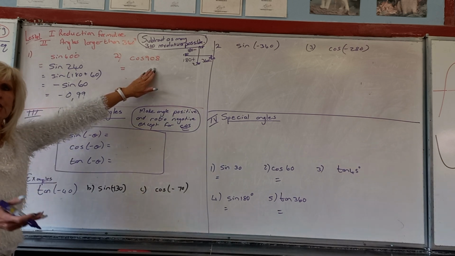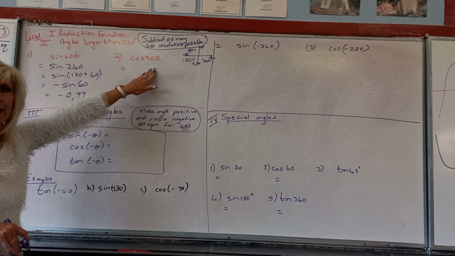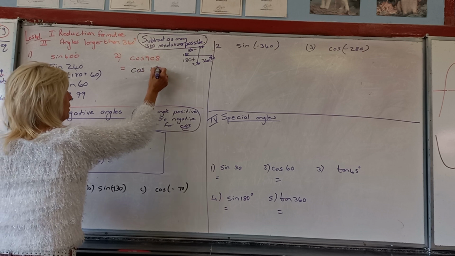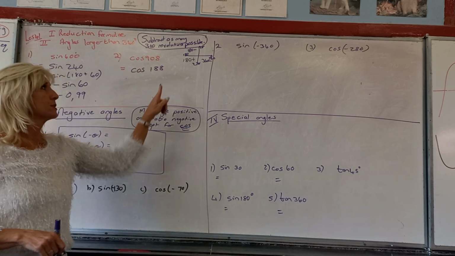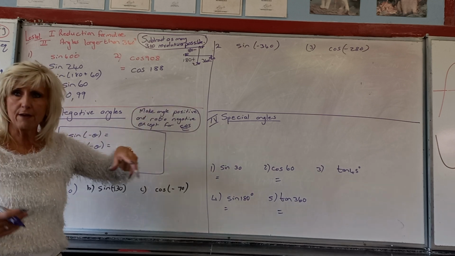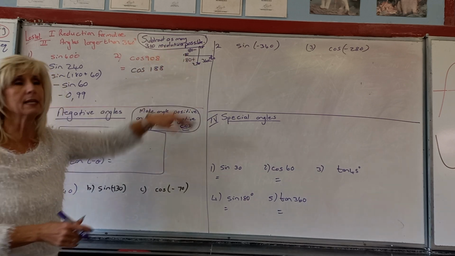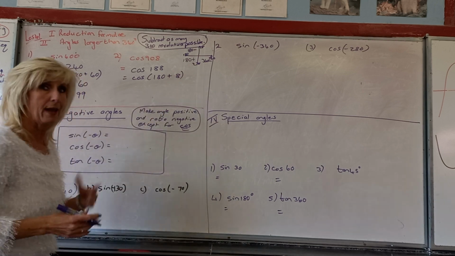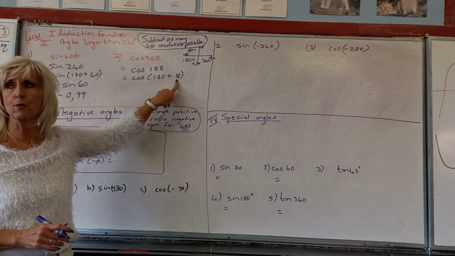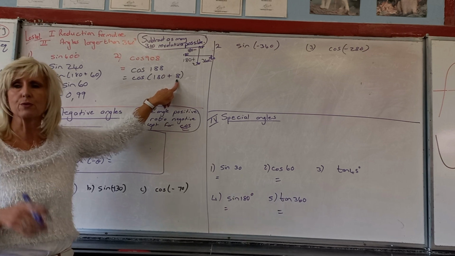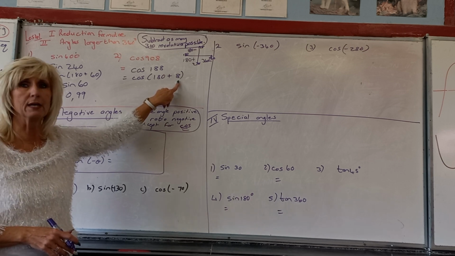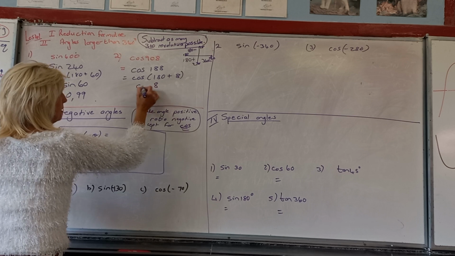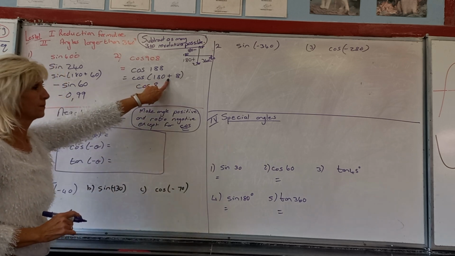So for 908, you've got to subtract 360 as many times as you can, and you could subtract it twice. And then what was the answer? 188. 188, which is still not right, because it's still not acute. And then I've got to go and find out where is 188, and again it's in the third quadrant, so you're going to write 180 plus, and it's going to be plus 8. And then that has to be an acute angle, otherwise you're on the wrong trip. If you thought it was 360 minus, it wouldn't have worked. That wouldn't have been an acute angle. Then we go poof, and the only thing that's left there is 8 and cos. But we are in the third quadrant.